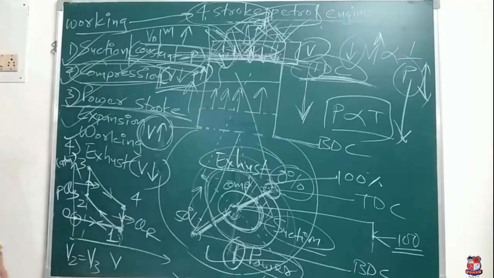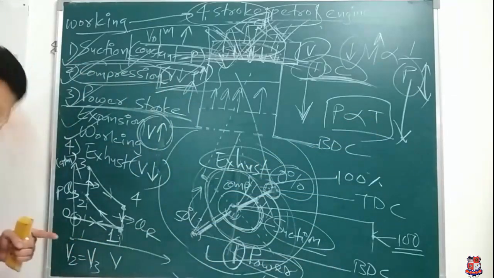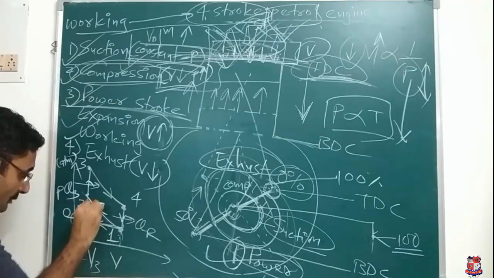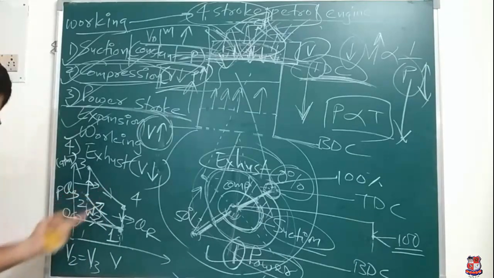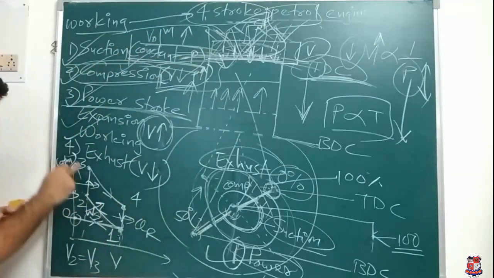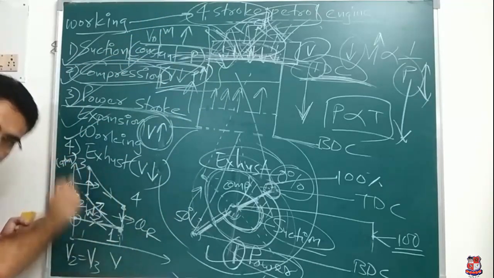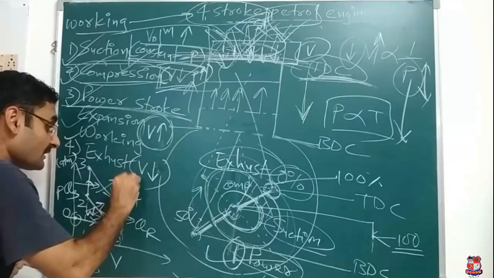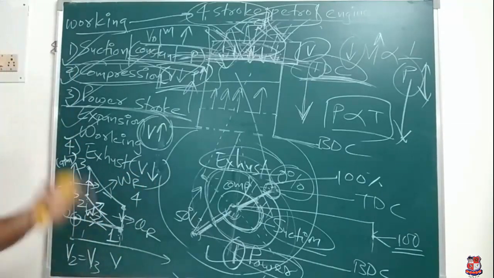you are exhausting that. Now an important topic to understand, process 1 to 2. In process 1 to 2, what happens? You are applying the kicks like this. That means you are supplying the work. So W suffix S I will write, work is supplied. And 3 to 4, what happens? Power stroke, because volume is increasing and pressure is decreasing. So in the power stroke, work is rejected. That is why our vehicle can run.